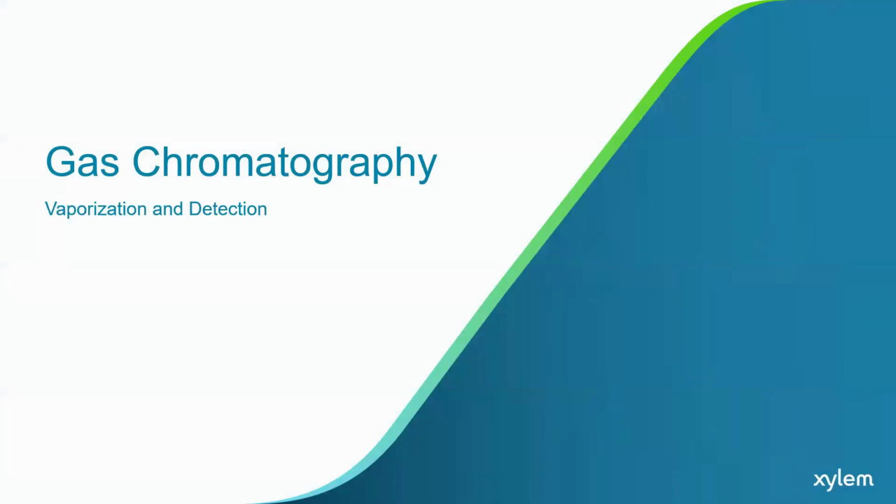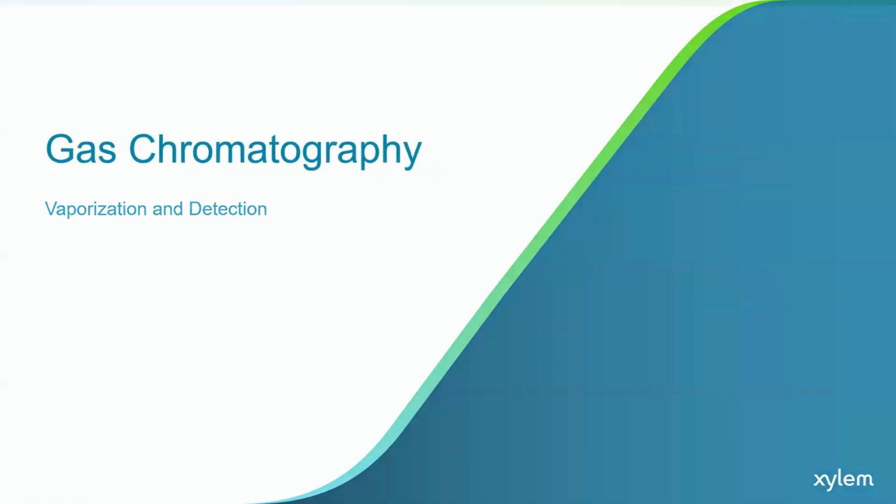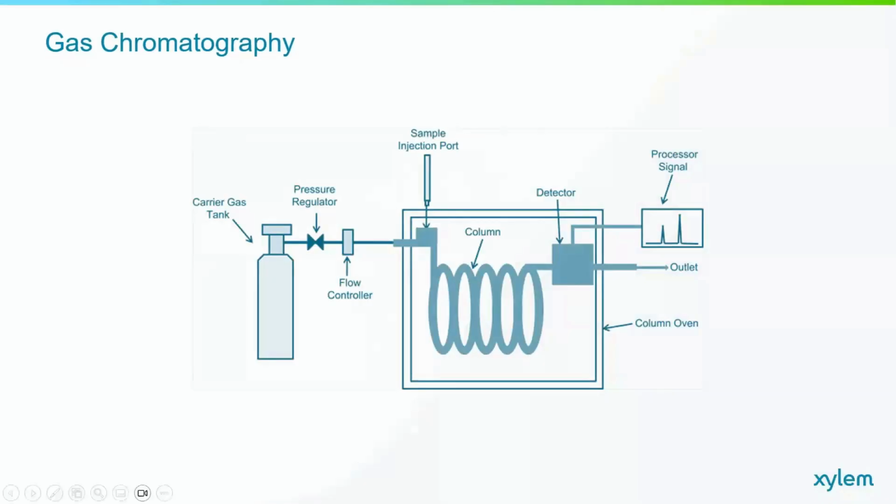Okay, so I wanted to pause briefly on this slide, just in case anyone is unfamiliar with gas chromatography, and really break it down into two simple terms: vaporization and detection. I've got a couple of slides here that talk about what a gas chromatography system looks like. The first slide is a 2D drawing image, and the next slide is an actual system photograph. I wanted to lay this out in a 2D form so that we could get a good description of everything that's going on here.